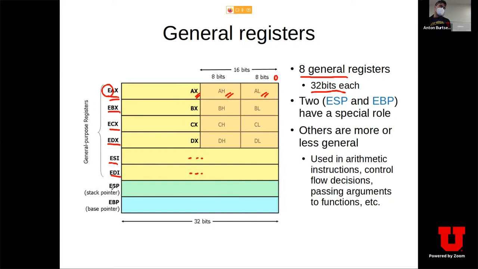There is two additional registers, which is stack pointer and base pointer. And I will explain what are these used for, right? So roughly speaking, they are more or less equivalent. So you can use them in almost any arithmetic operation. EIP is a special register, right? You cannot change it directly. Only jump instructions and other control flow instructions can change it. And those two registers are somewhat special. So stack pointer is used by instructions like call to essentially save a return address on the stack. I'll explain how it works. And a base pointer is used by the compiler in some cases to maintain something what is called a stack frame, right? But it's not always necessary, but again, we'll explain how it works.